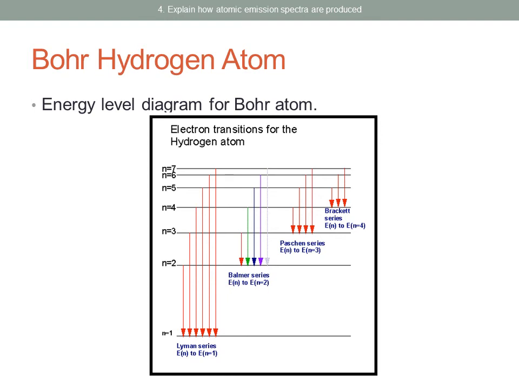The Lyman series, that's the first series labeled here, is any time we go to n equal to 1. All of these transitions would be ultraviolet, because notice the gaps in all of these energies, 2 to 1, 3 to 1, 4 to 1, 5 to 1. All of these are more energetic than the visible ones. Likewise, the Paschen series, we can see those all end at n equal to 3. These would be infrared, because all of these transitions would be less energetic than the ones in the Balmer series.